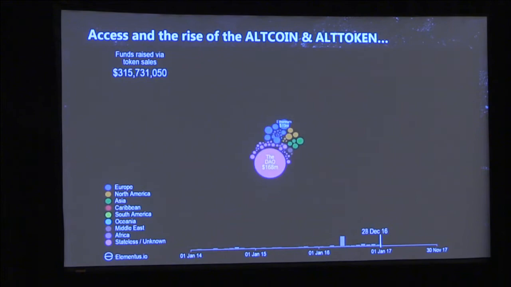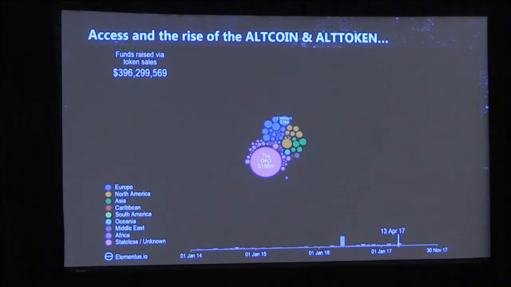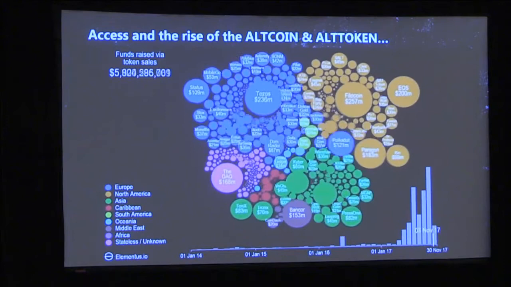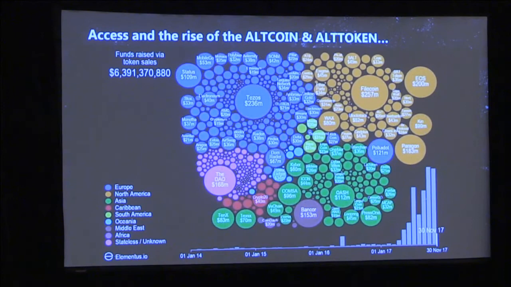Lots of ICOs out there, all creating their own individual tokens. But most of those tokens have a utility value. They are being created for a specific purpose. Now, this is the explosion that has taken place in the last, effectively, 6 months. So we are at the start of something very, very big. There are some big names in there. Some of you may have bought tokens within those big names.